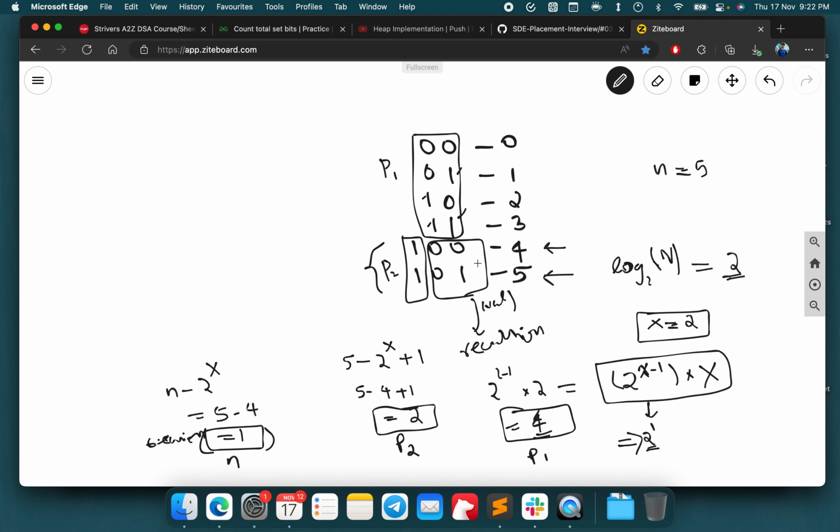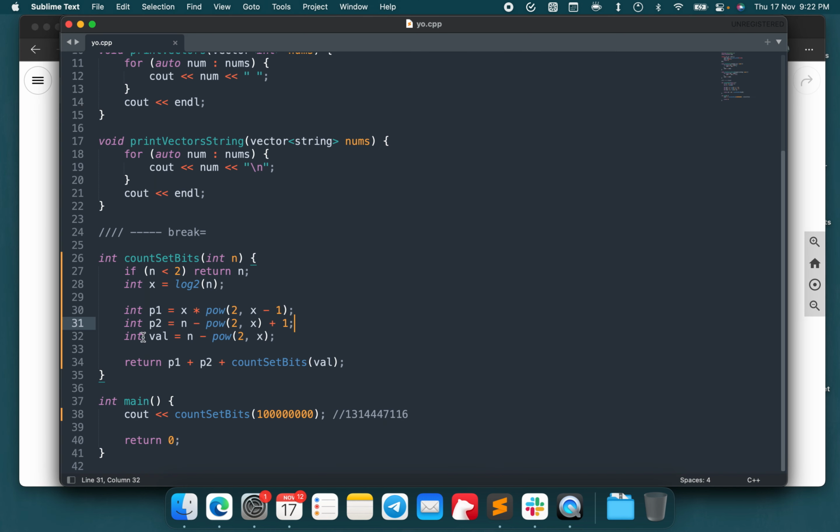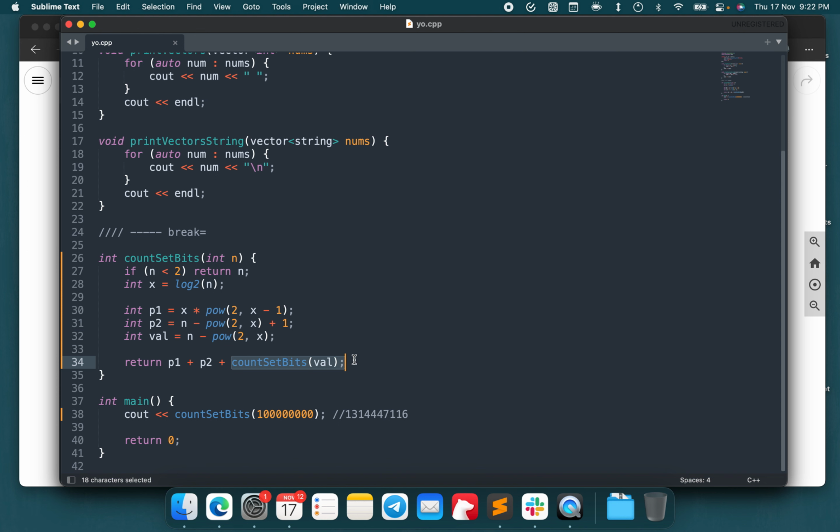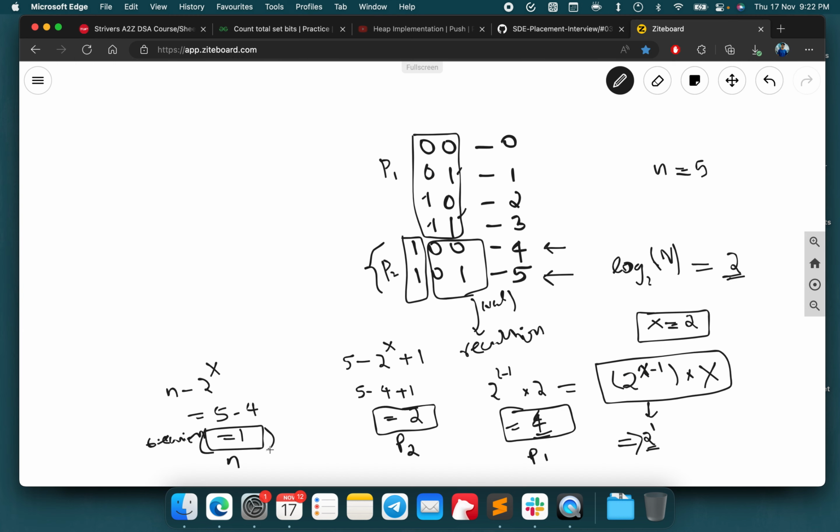And for the remaining ones, we calculate int val equal to n minus power of 2 raised to x to get this area, and we'll be passing that through a recursive function again. So that is count set bits of val. And when we return p1 plus p2 plus this recursive answer, we'll get the answer, right? p1 plus p2 plus this answer, which is val.